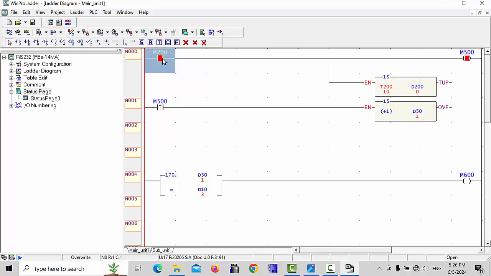As I close it, it is still 1. When another signal comes, it will be counted as 2.